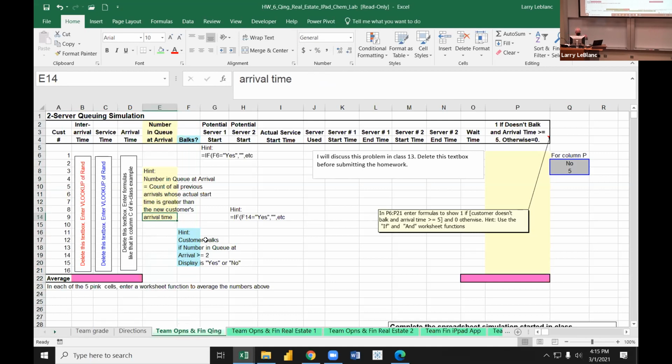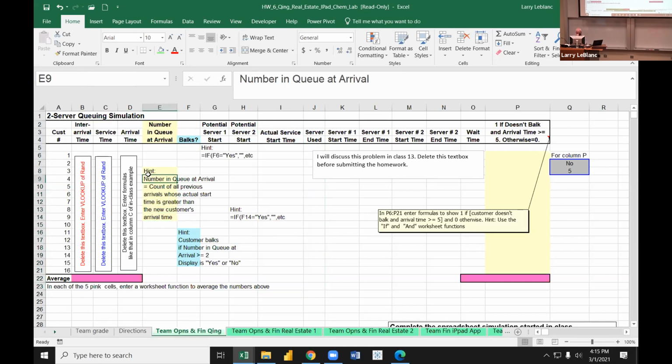The number in the queue when I arrive is the count of all previous arrivals whose actual start time, which has been calculated in column I, is greater than the new customer's arrival time.